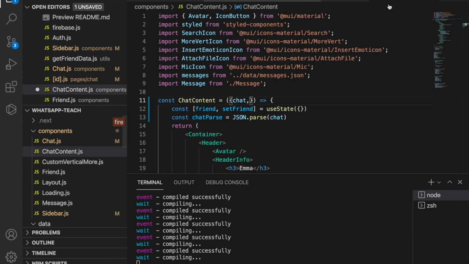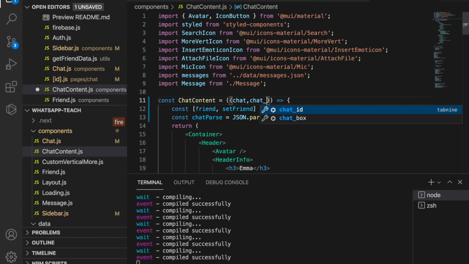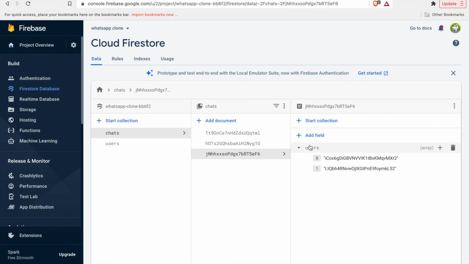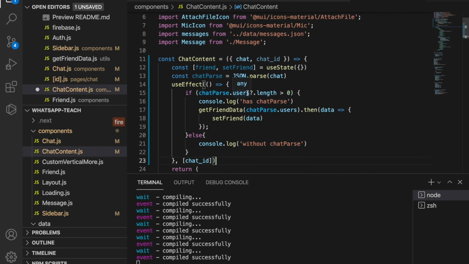So we go back to the chat and we destructure the chatID. And now we are going to use useEffect, and inside, the chat path is actually the same as this one. We have the users, and we are going to check if the users' length is greater than 0.